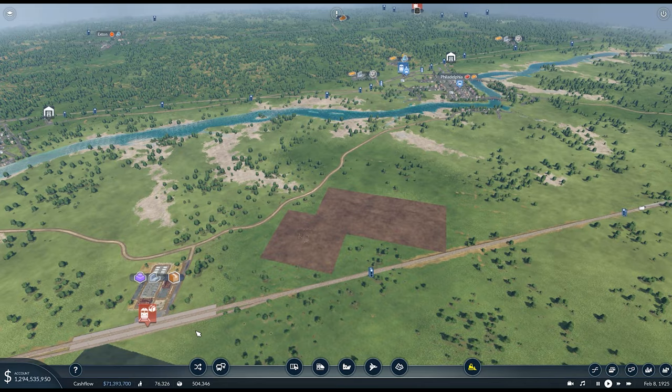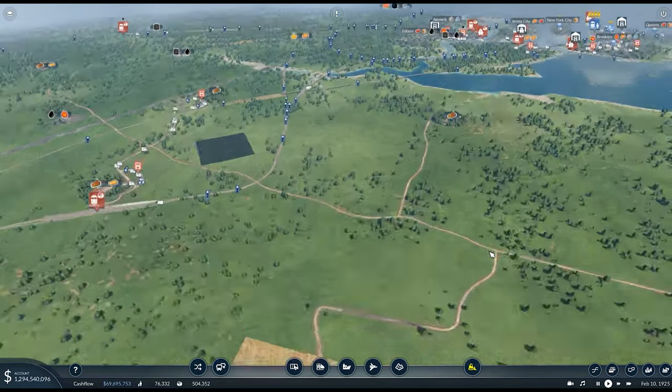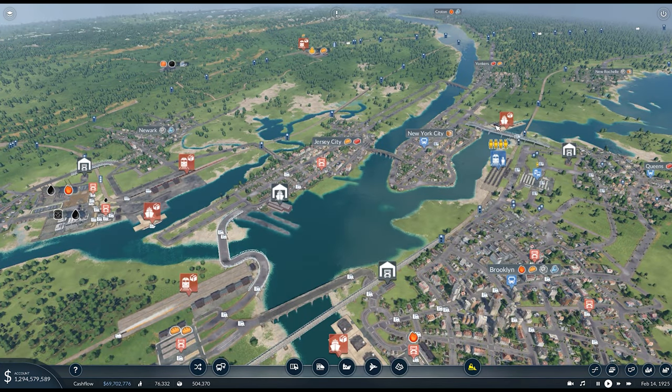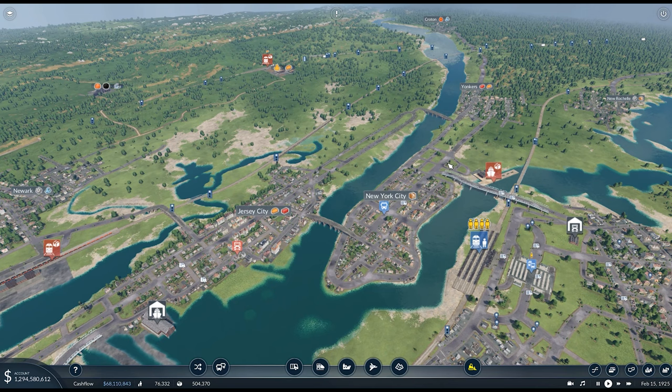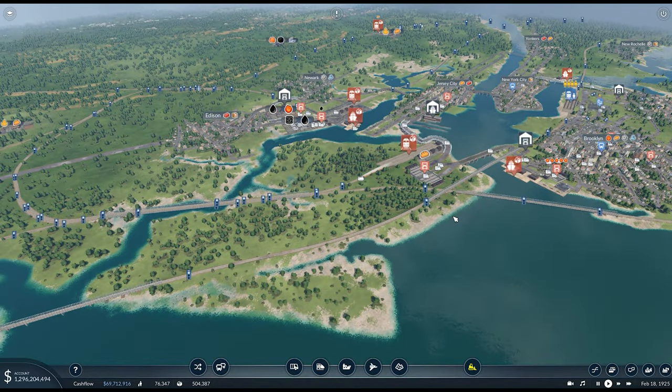My current thinking is the goods will be delivered to the freight exchange we have just between Jersey and Brooklyn right here, and then we're going to ship them via, well, a ship over to this dock over here at New York City for the final delivery then into the center of New York City itself. So let's make a start with that.